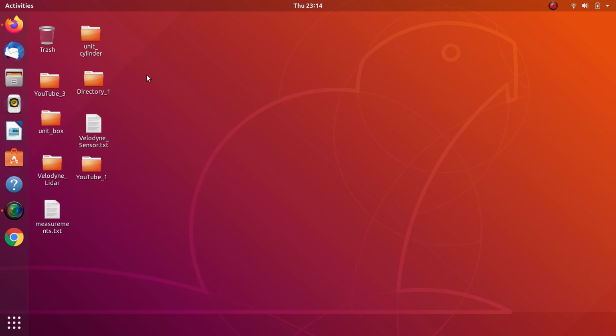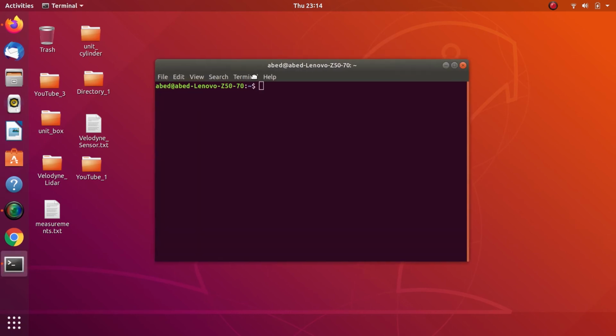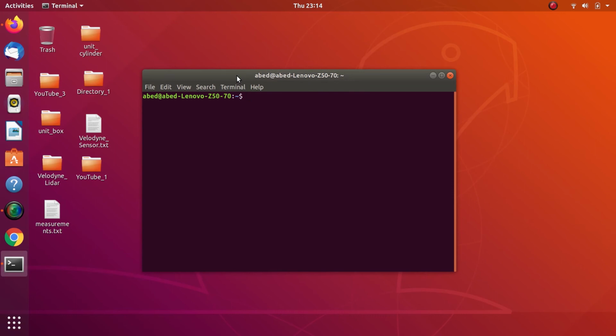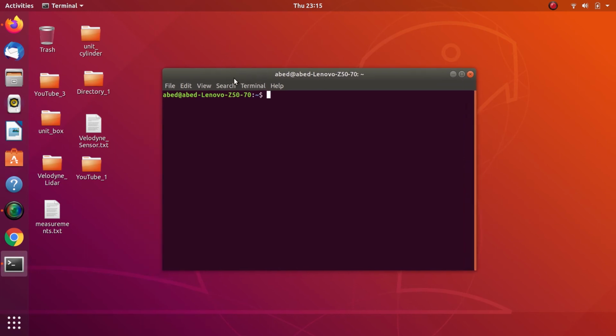Now you can navigate in Ubuntu in the GNOME desktop environment using the GUI, but actually any Linux user will not use the GUI to navigate and control the Ubuntu environment because there is a very important component used by any Linux user, which is the terminal. The terminal will give you direct contact with the kernel of the Linux operating system, whether Ubuntu or many other distributions. So here you have control over everything. You can do pretty much everything that can be done in the GUI and more.